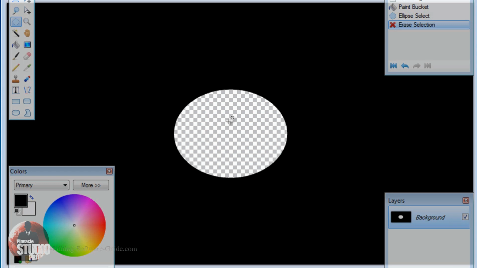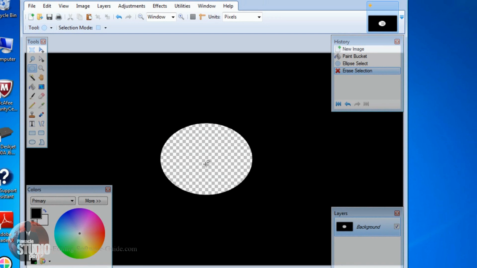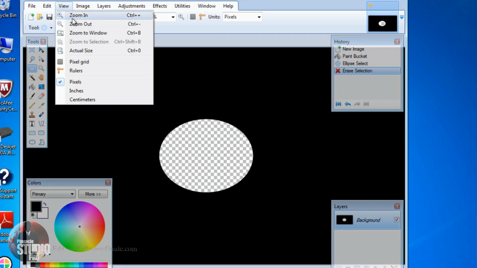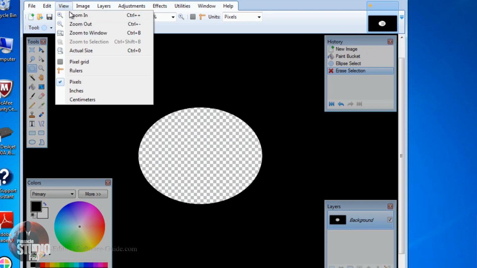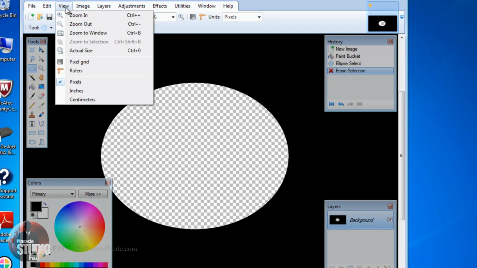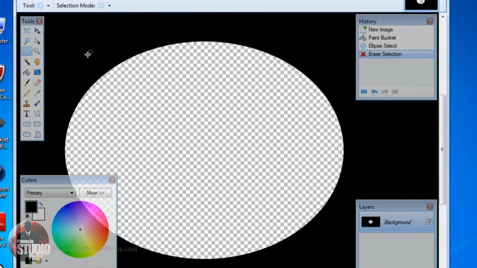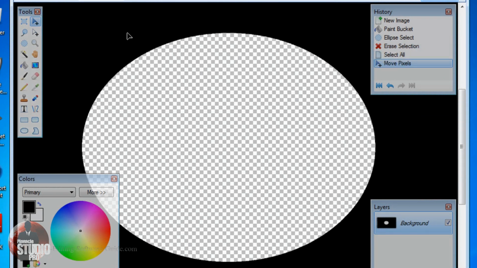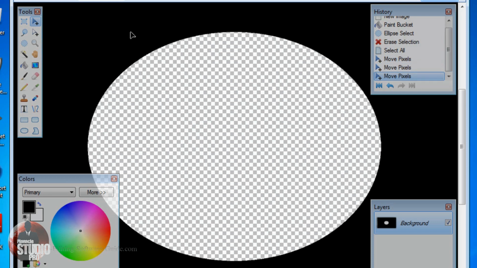The next thing I want to do is, it's going to be hard to work on this with such a small little circle here, and the reason why it's so small is because, like I said, once I put it in the video editing program, I can zoom in and size this up to make the circle as big as I want. I'm going to make it small here so I have a lot of black space around it. But while I'm working on it in paint.net, I want it bigger so I can see better. So I'm going to go to View. I'm going to hit Zoom In, and I'm going to just do that a few more times until it gets to a size that I want to work with. I think that's a pretty good size there. So I'm going to go to the Selection tool real quick and just move this over a little bit. All right, good to go.